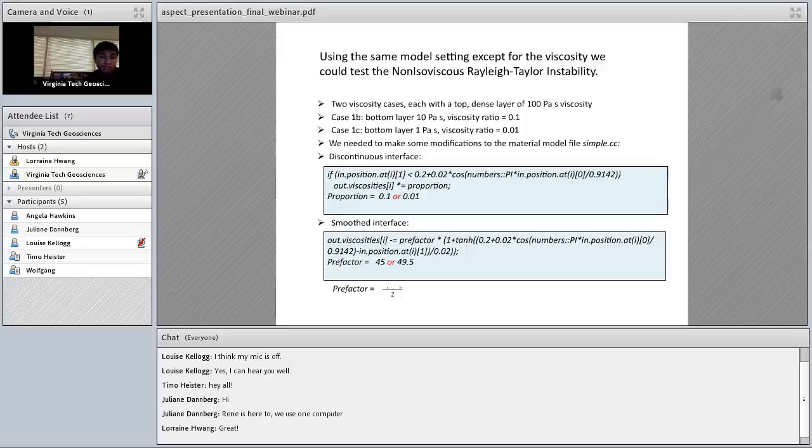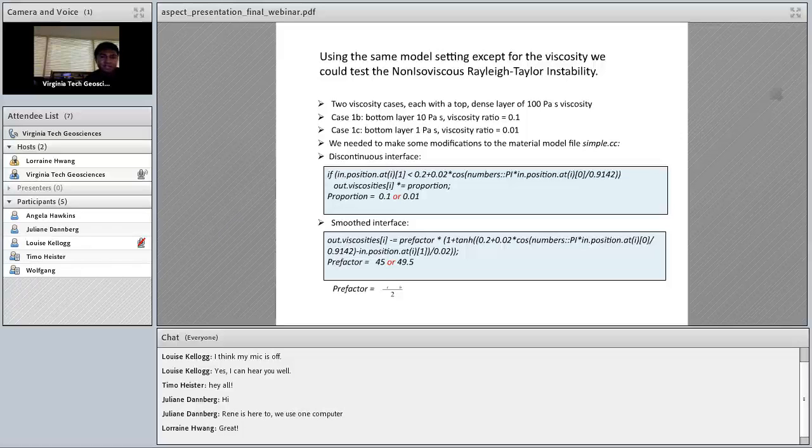So to do that, we are going to set the top layer as 100 Pascal seconds and test two cases in which the lower light layer is 10 Pascal seconds and 1 Pascal second, which gives us a ratio of 0.1 and 0.01.